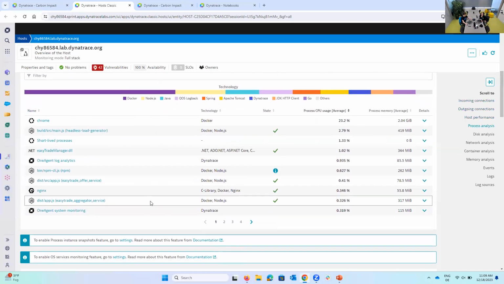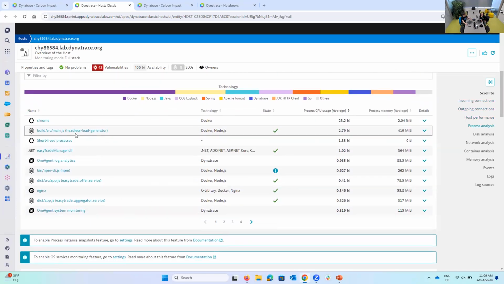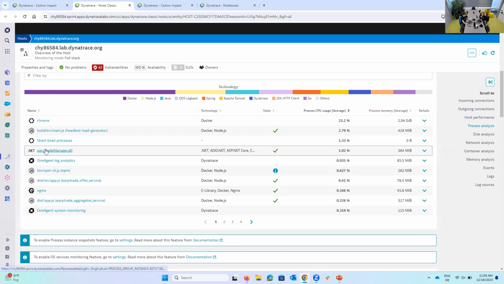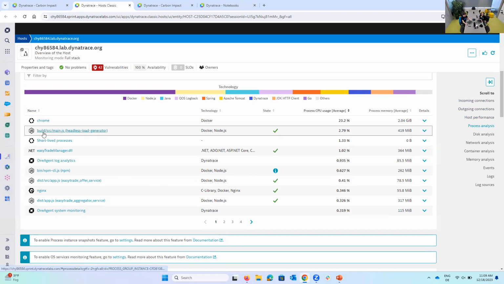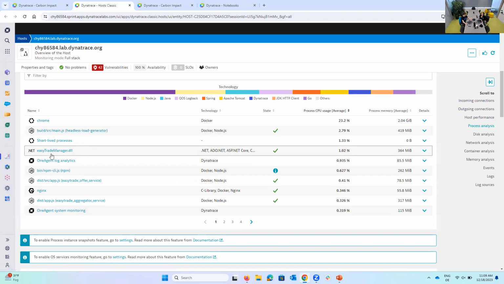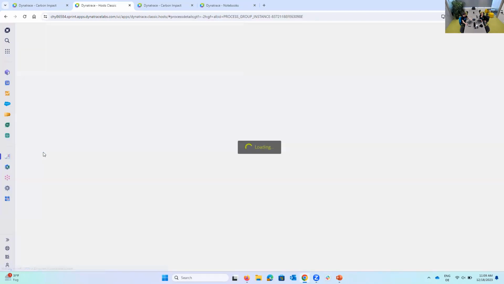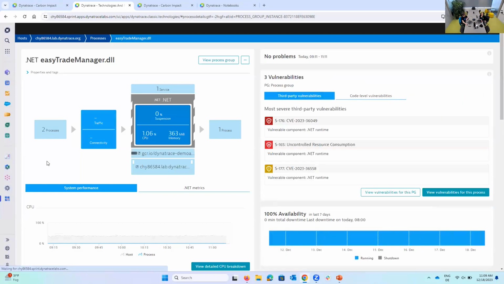But where is this load coming from? You have the ability in Dynatrace to dive from the host into the process. In this case, it's a demo environment where the first ones are actually dealing with producing the demo load. But we have here a software service that actually does something in the Easy Trade app. And again, one click allows you to see what's going on in the process.